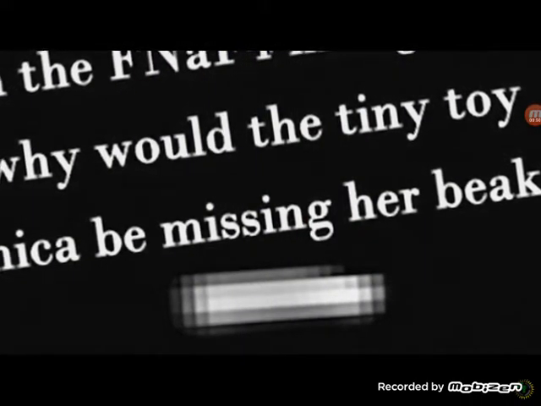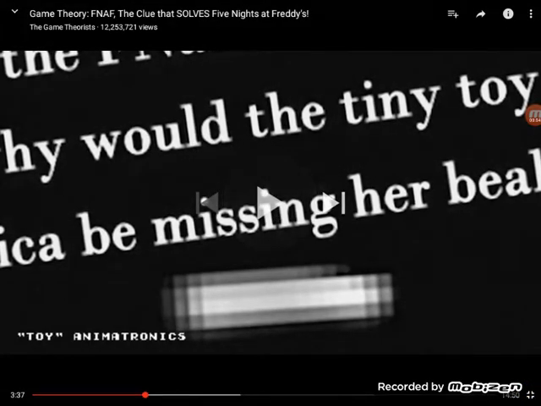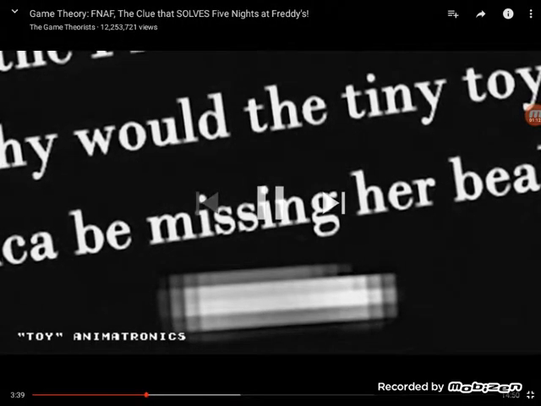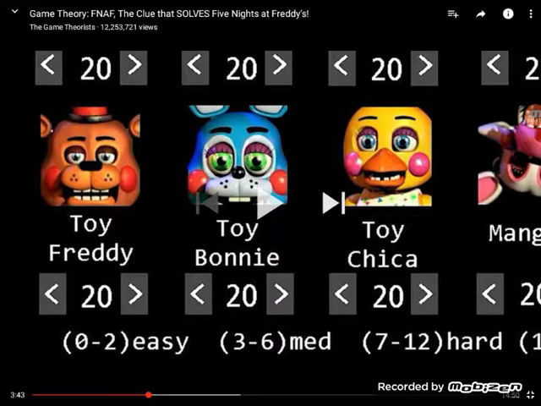Fnaf 2's shiny new animatronics. What are they called? Toy animatronics. And you know what's even weirder? The beak's below missing. What about missing children back in the first game? That's what I'm thinking. It's a cute name the community came up with, like Freddles. It's right there in the custom night menu. Freddles.